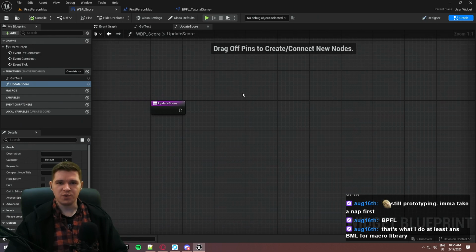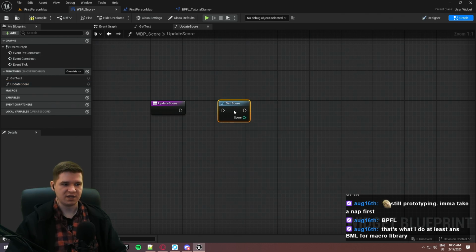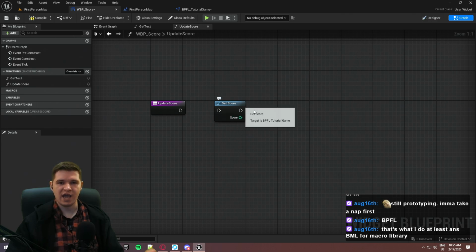Now there's a couple ways that we can do this. Let's say for the sake of it, we don't want to have to run the getScore function again, but we could always just grab the score and display it, and then update the text value with that score. Let's do it that way for the sake of ease, because we already have this function, and I think it keeps things a bit cleaner.